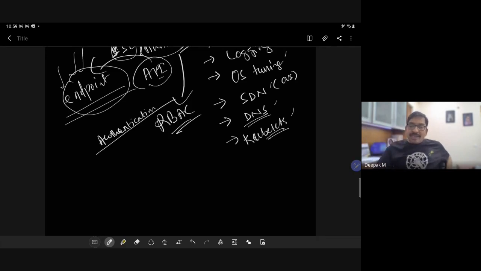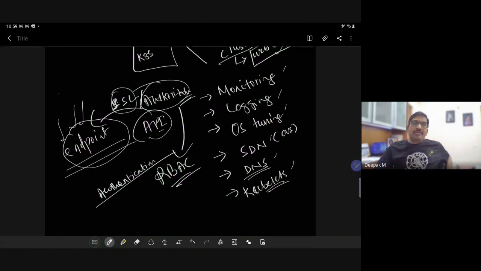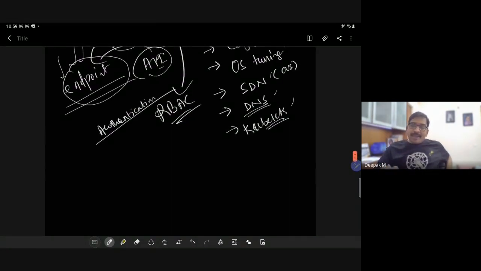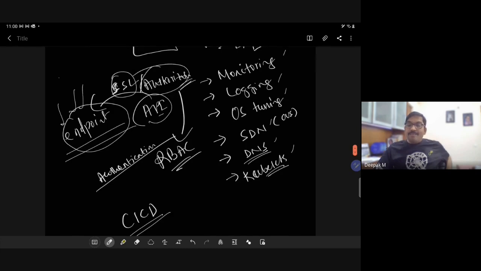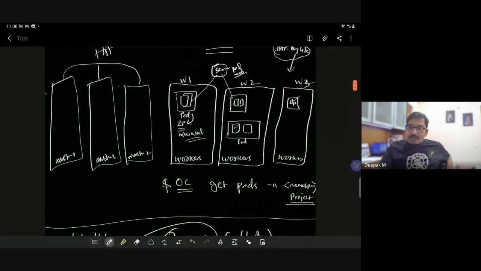So authentication, authorization, SSL: using these, your access to the resource can happen, right? And can I do CI/CD with these resources? Yes. CI/CD is not meant for only applications. Please understand, it is also meant for cluster management.